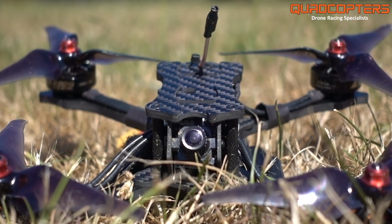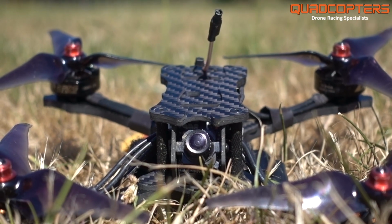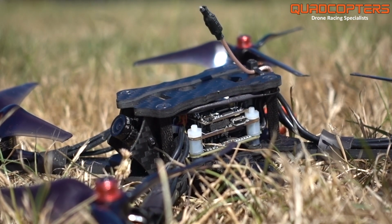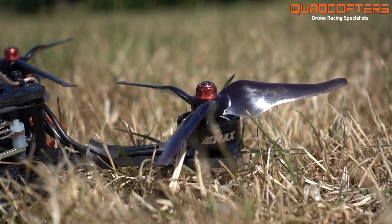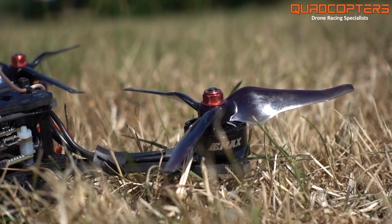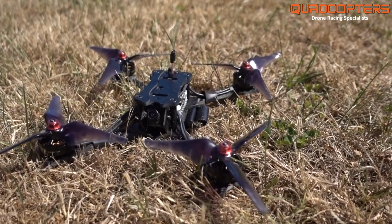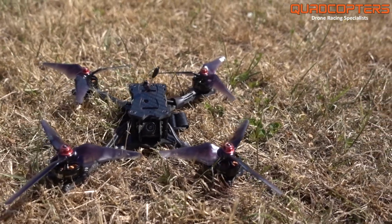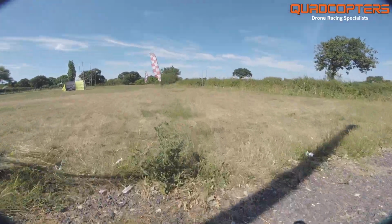For your FPV feed you get a 600 TV line Foxeer Micro V2 and a 25 to 200 milliwatt 5.8 video transmitter. The motors are Emax's own brand 2206 2300 kV spinning AVAN Flow 5-inch props. This gives you an all-up weight of just 270 grams. So let's take it for a spin.